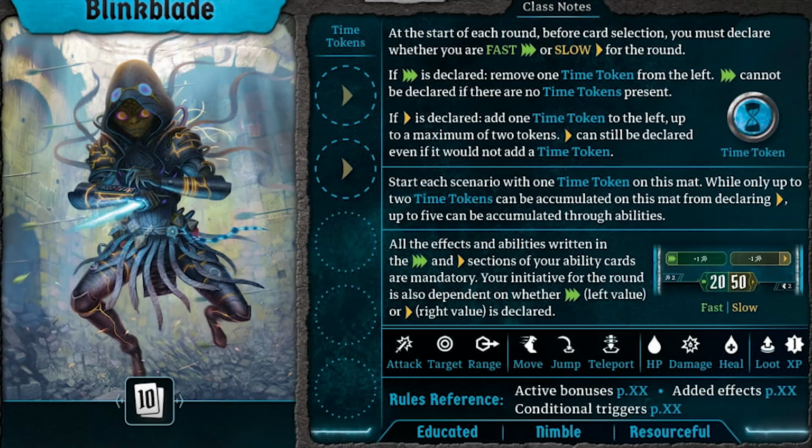It really helps. So the biggest thing to talk about for the Blink Blade is the time tokens. You have between 0 and 5 time tokens, although it's kind of deceptive because you're usually going to be bouncing between 0 and 2. There's ways to get higher than that, but we'll get to those later once we get to those cards.